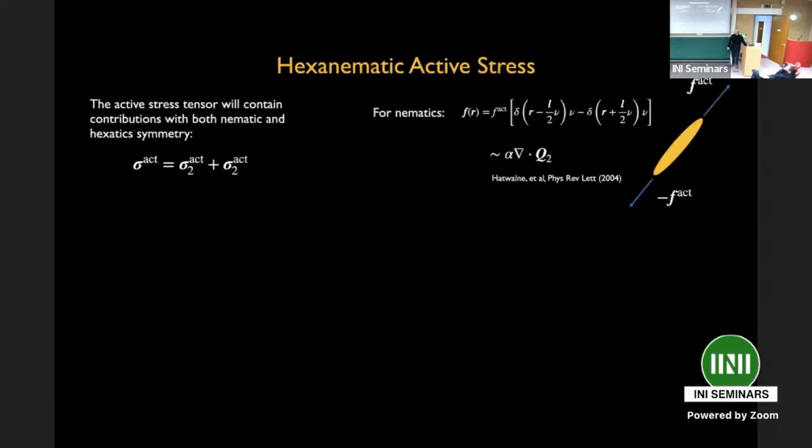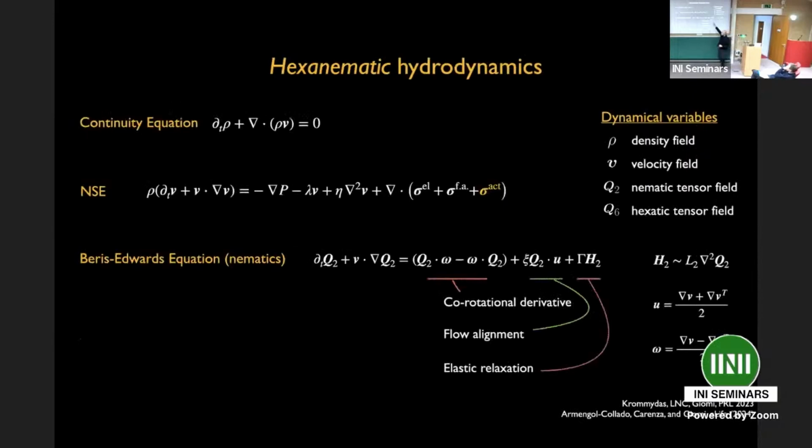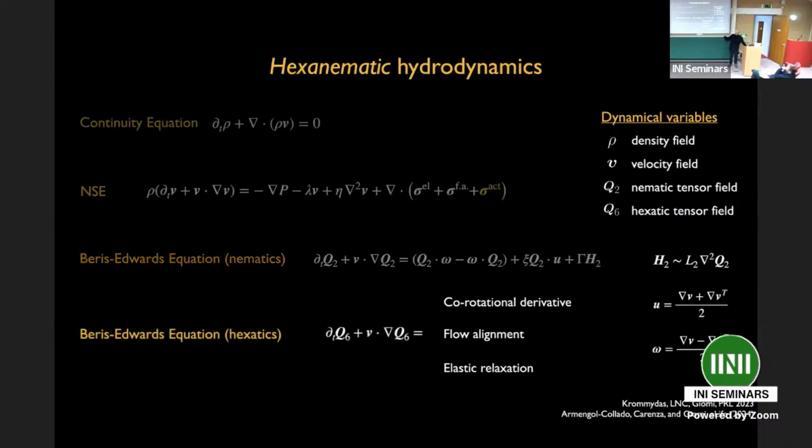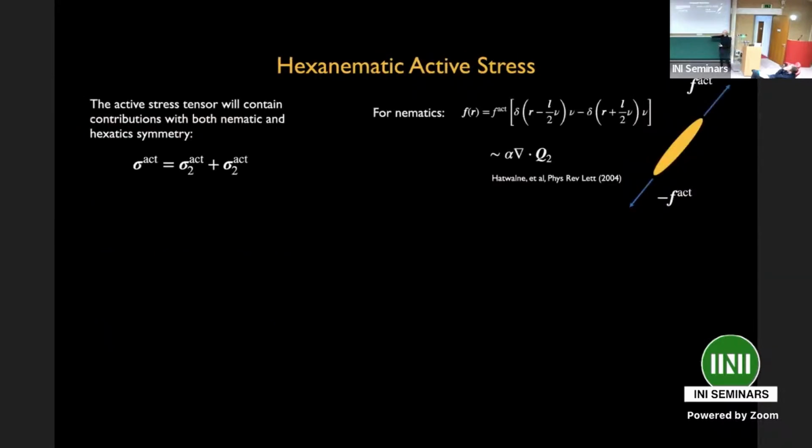So there is another ingredient which has to be discussed, and this is the hexatic active stress. This is something which I want to do in a bit more detail. Even in this case, I would have two contributions, one for the nematic, the other one for the hexatic. One is something that we've already discussed before. The idea is that each swimmer, each object, exerts a force in one direction at one extremity and an opposite force in the opposite direction. I can coarse-grain this object, and this will give rise to a force density which can be expressed as the divergence of a tensor, and this tensor is alpha 2. So my alpha 2 is actually the active stress tensor for the nematic.